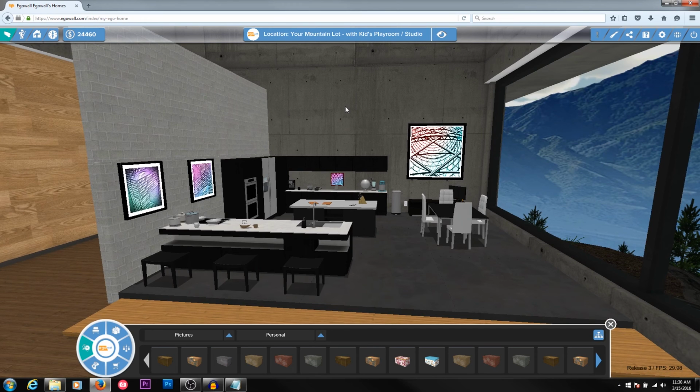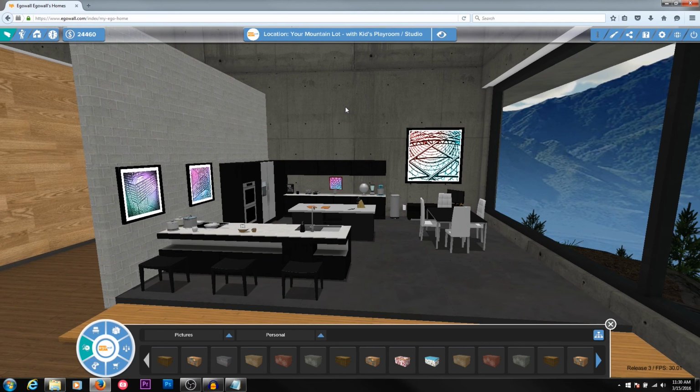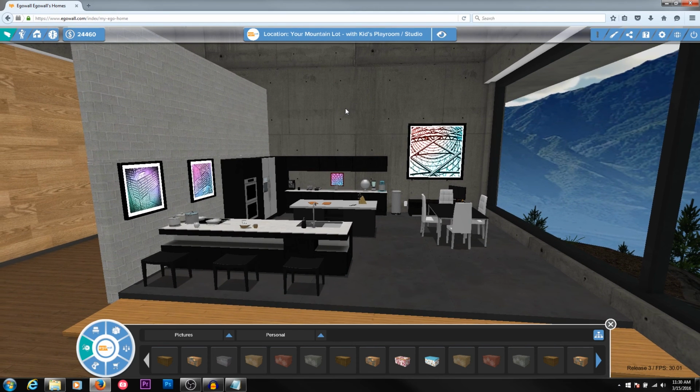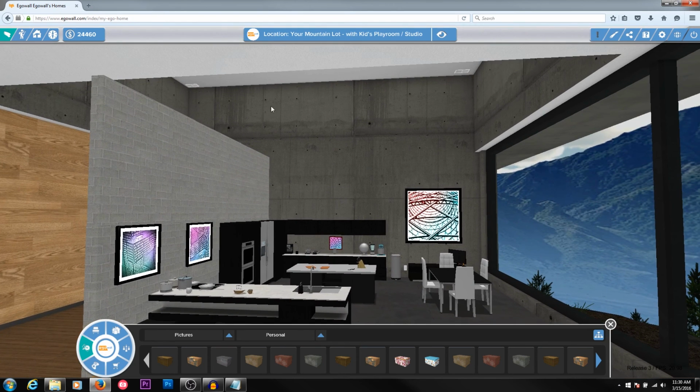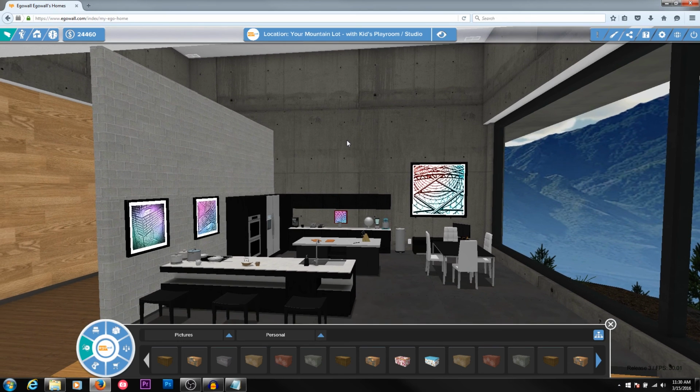At this point, you could feel free to add personal pictures, maybe flowers, maybe build another floor on top of this one and have another room up on top in this vertical area. Really, the sky's the limit.